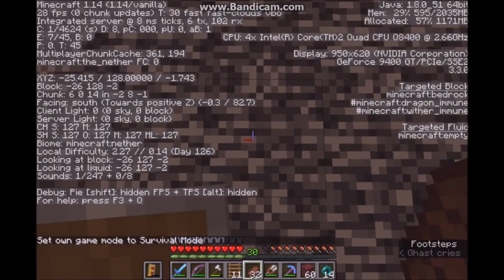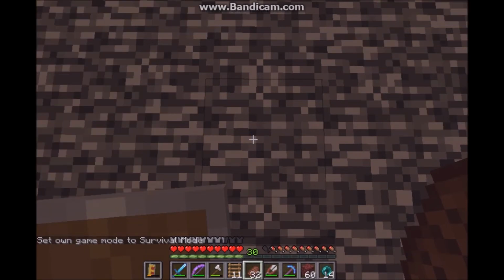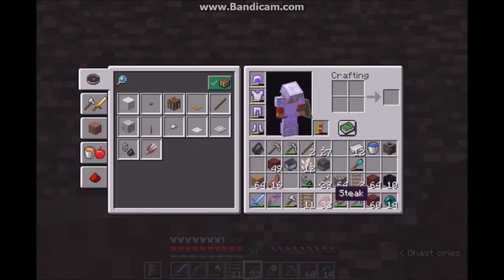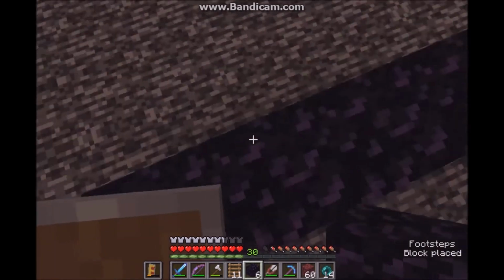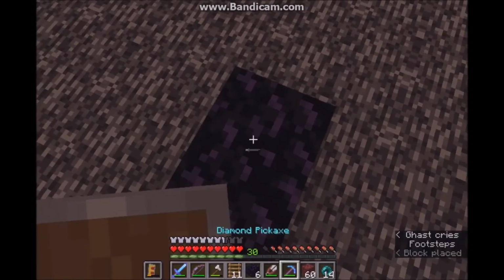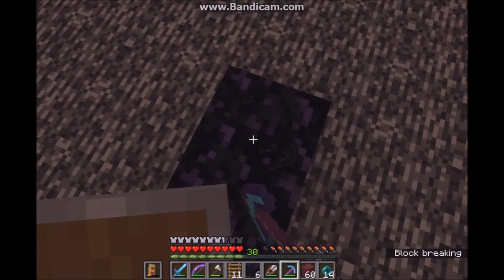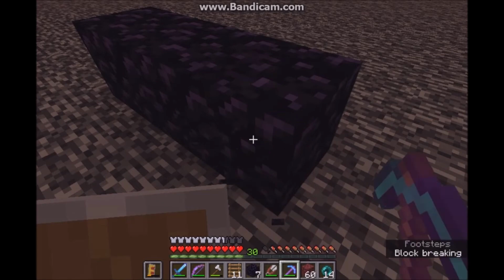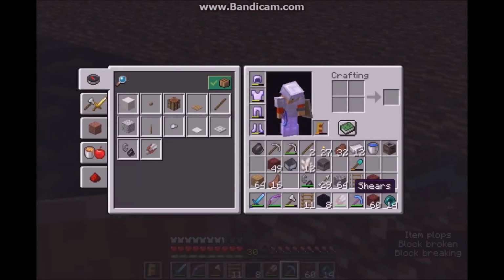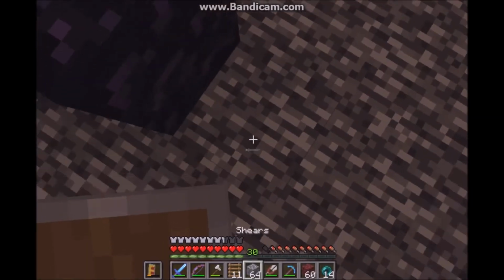Okay, so I found the coordinates of my portal location. So now all I'm gonna have to do is build another portal here. Oh wait, oops, forgot to put cobblestone at the corners. So I just gotta build another portal, and that will give me a new place.